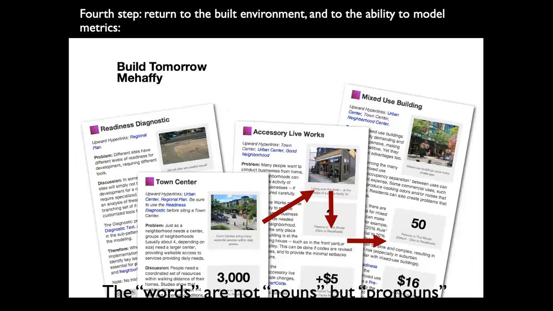And so he and I worked on a number of different models. This is one where it actually led to my dissertation work later on, as I'll show you. But it was essentially the idea of, okay, let's see, what if you did something more like a Renko station instead of the usual sprawl? What if you had a town center? What if you had live-works? What if you had mixed-use buildings? And could you develop predictive algorithms for each one of those for how much it would reduce whatever the metric is that you're interested in, reduce trips, for example. And there are methodologies for what's known as trip capture when you have a mix of uses, for example.